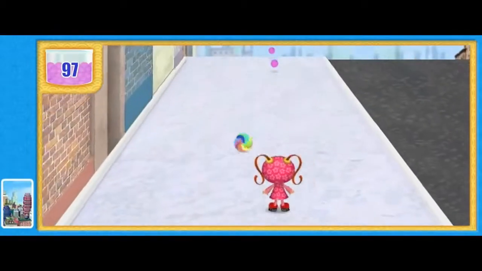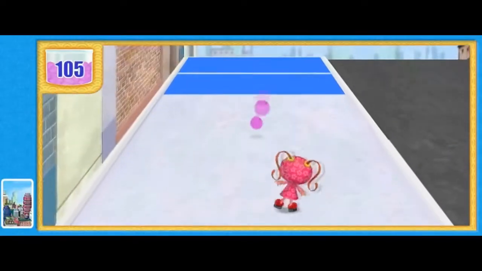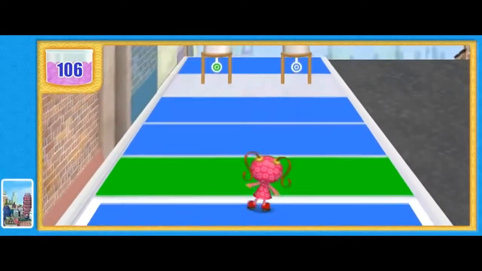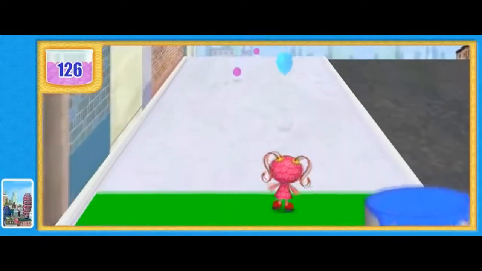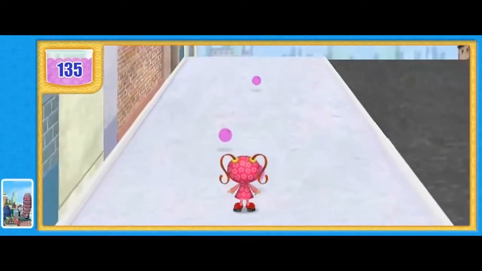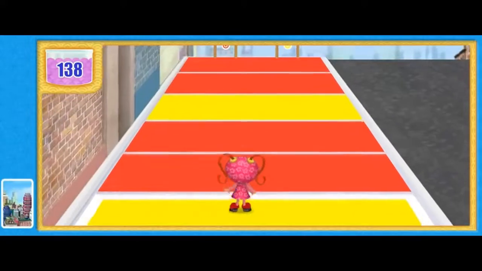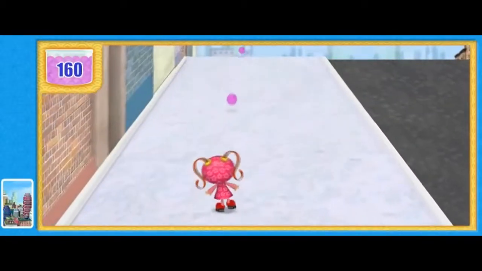Ew! What a muddy mess! All right, more puffballs! Look, a new pattern! Blue, blue, green, blue, blue, green, blue, blue. What comes next? Green! Yes! You've got pattern power! Great balloon popping, Umi friend! Look, a new pattern! Red, red, yellow! Red, red, yellow! Red, red. What comes next? Yellow! Nice! That's a perfect pattern!